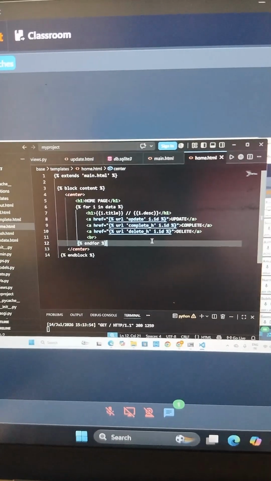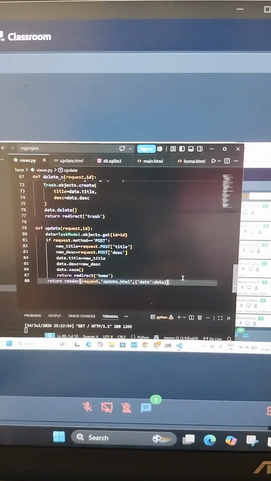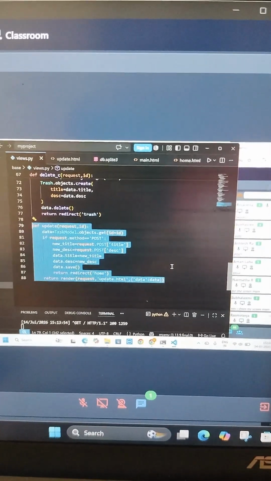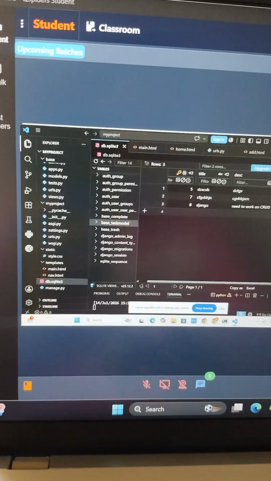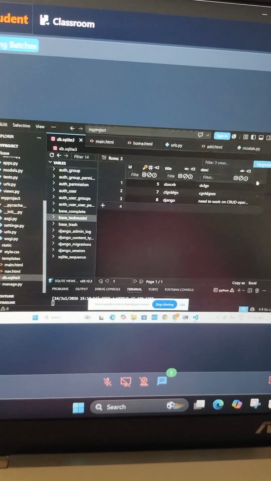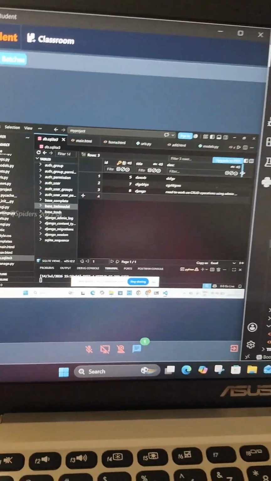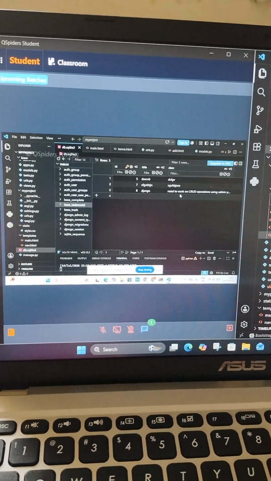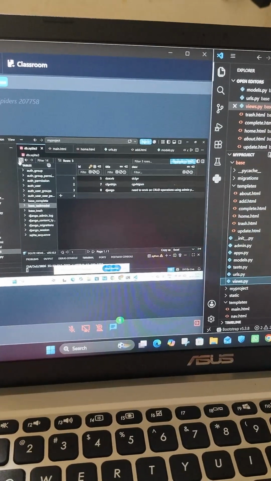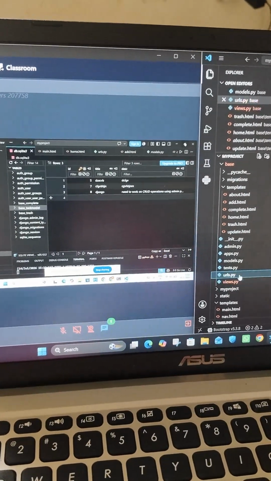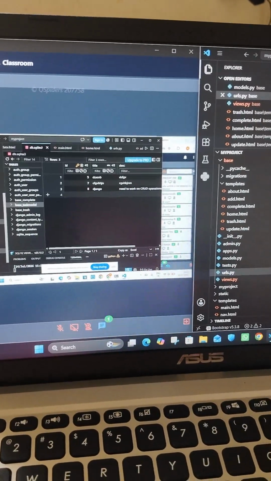Fetch the record from the task model, then update it. This is my view, everyone. Maximize my screen. I am able to get it, a widget? Need to work on CRUD operations using admin panel. You need to click on the refresh button. It will show and it has to show.